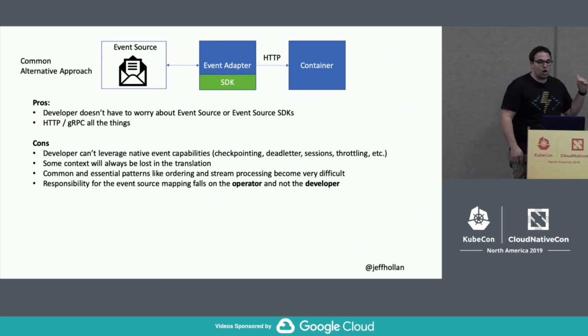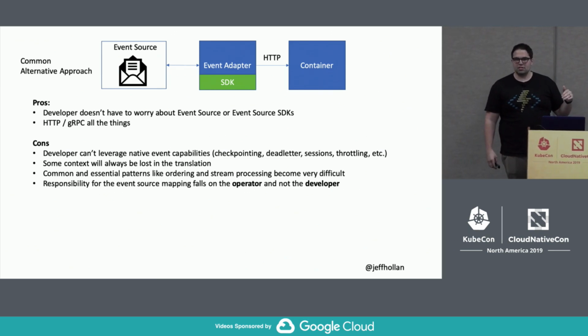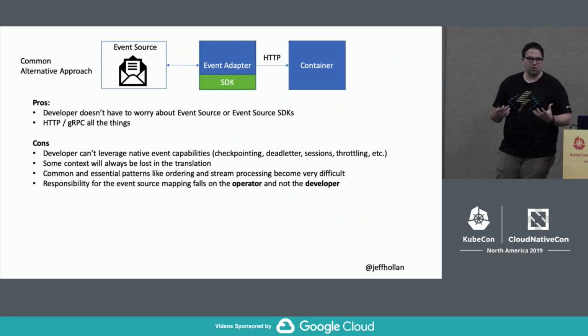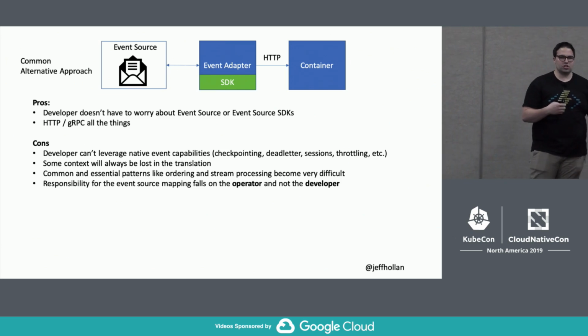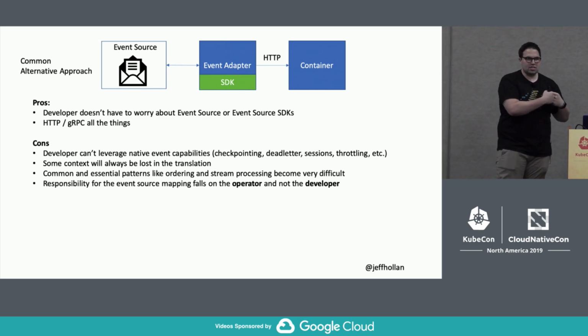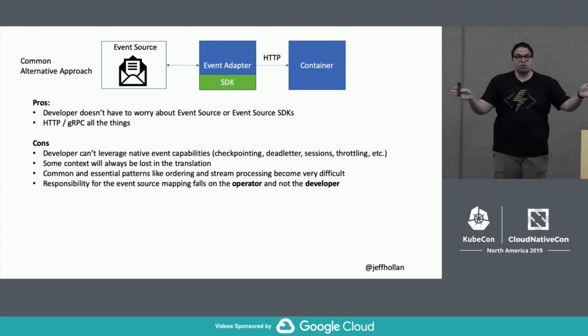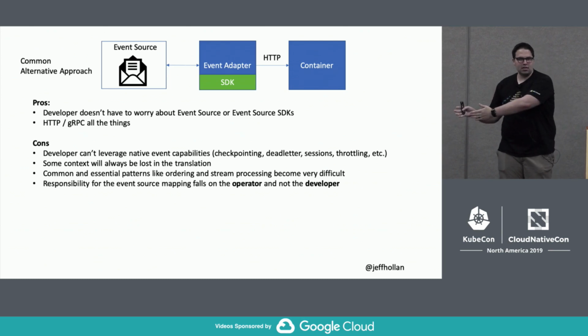It becomes much harder for a developer to leverage some of the native event capabilities. Think of a queue message. I don't know how many of you have used a lot of queue technologies before, but when you're consuming messages from a queue, there's often this very common gesture where you lock the queue message to say I'm working on it. And as a developer in your code, you actually have a few choices you can make. You can say I've completed processing, which dequeues the message and it will never get processed again. You can abandon that message.